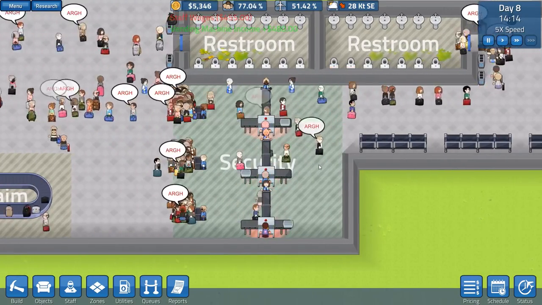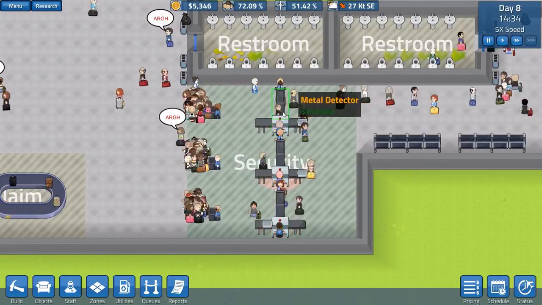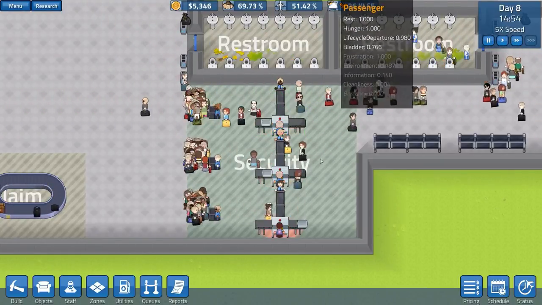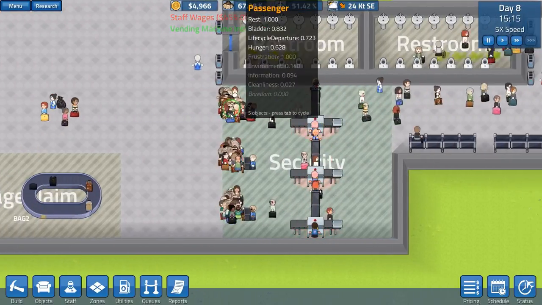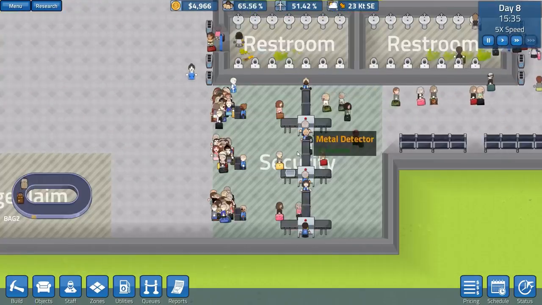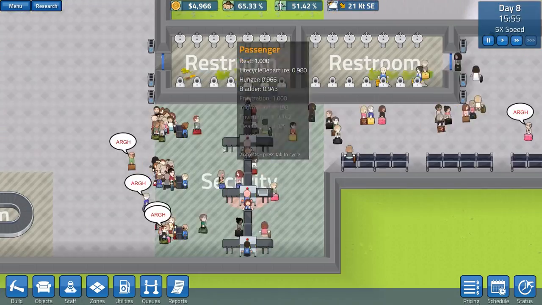I think I know what the solution is. And actually, it's not increasing the size of our security. It's actually shifting them over to the left and putting another row in here. Now, that doesn't make any sense because you would expect them to line up here, then go through this bit. But in reality, as long as everything's in this box, it's all just about the size of it. So I think that's what we'll end up doing.